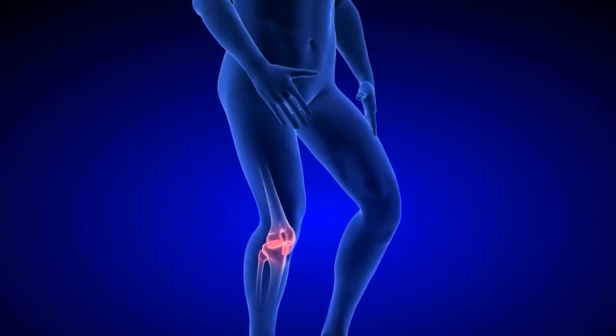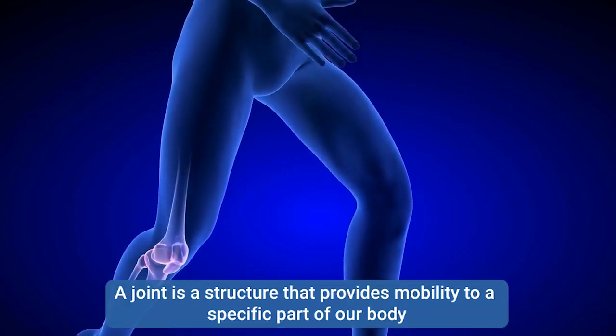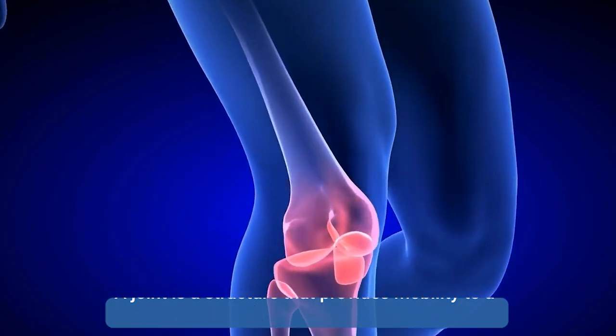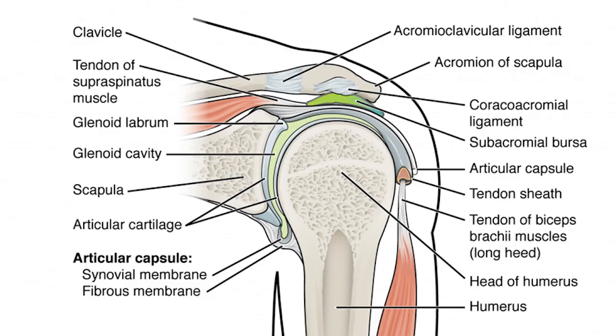So first, you need to understand what a joint is and why our body needs it. A joint is a structure that provides mobility to a certain part of our body, and its construction is actually very simple. There is one bone, another bone, and between them is a gap filled with fluid, all surrounded on the outside by the so-called joint capsule or joint bag. And depending on the shape of these bone surfaces, different movements occur.